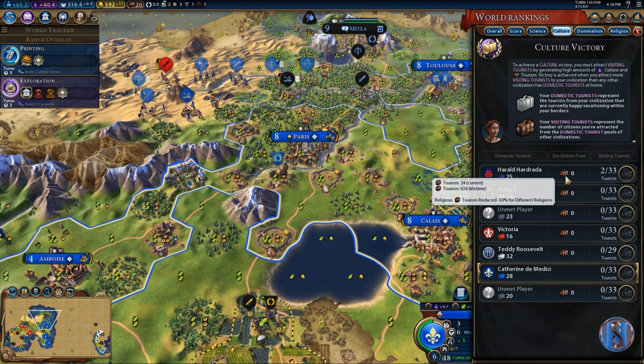For instance, having trade routes with other civilizations, having open borders with other civilizations. There's also policies you can get later in the game through the civics tree that will increase and improve your level of tourism. And yeah, you just have to keep an eye on the different technologies, the different civics, and create as much culture as you can, create as much tourism as you can, get as many great works as possible into your amphitheaters and your museums and stuff like that.